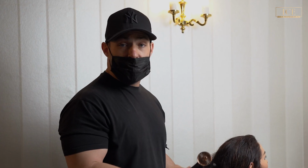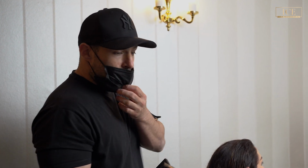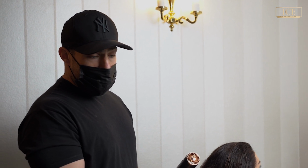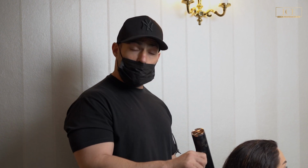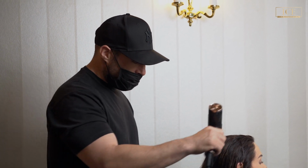You just listen to the sound. This is a brushless motor. If you're wondering like me, how a hairdryer so small and weightless can do the work of one of the bigger hairdryers, you're in for a big surprise, truly.